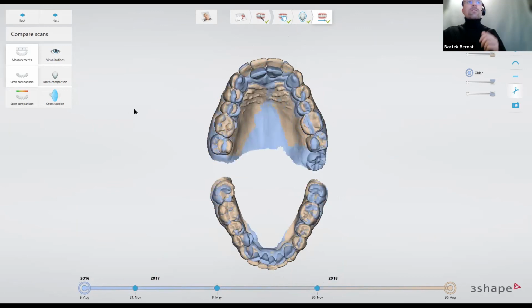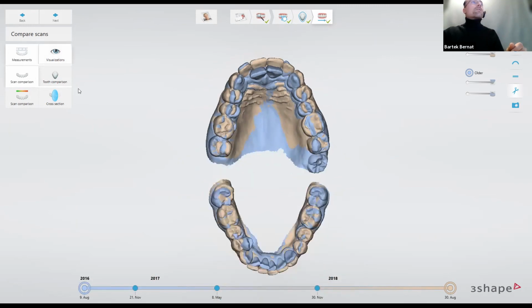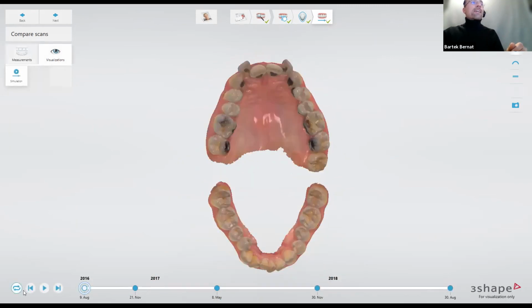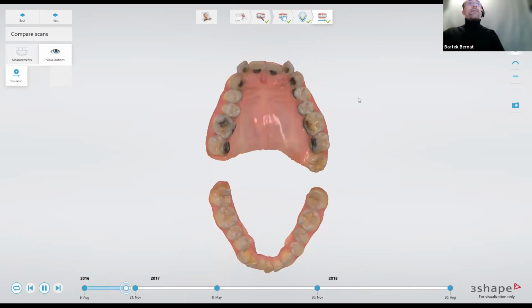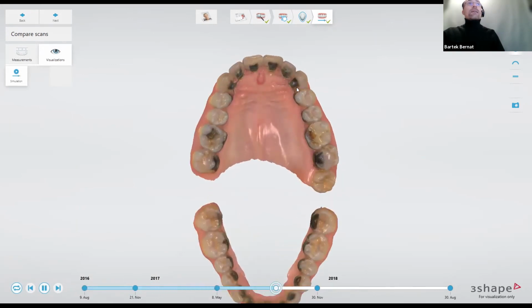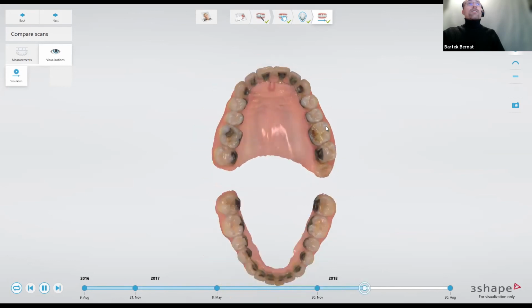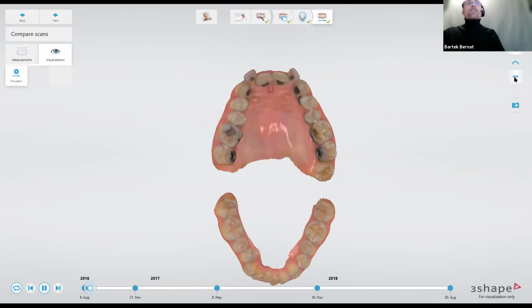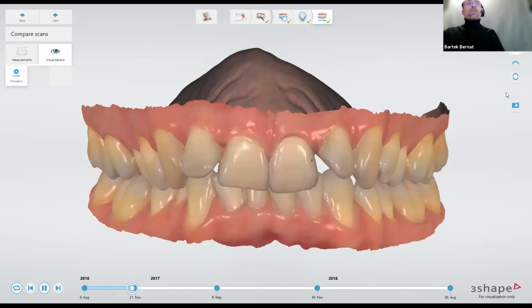And just now it's probably going to complain that the differences are too big. As you can see, they are huge, right? So we just go to the visualization, and again, we can play this for the patient to see how the treatment is actually going on. So he or she can see that it's going in a good direction. So it's an excellent tool for showing the changes. As you can see here, it's moving fluently between those stages, right? And again, we can just put it all together while doing this.